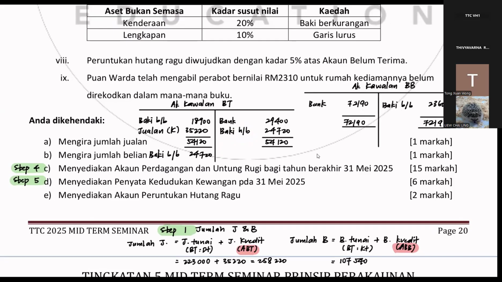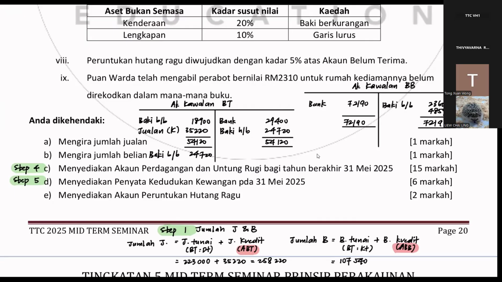Find the difference. 48,590. And what's the booty here? What's the booty for this difference? Just now we inbound account kawalan by using jalan. How about account kawalan belum bayar? What should we write in the booty here?